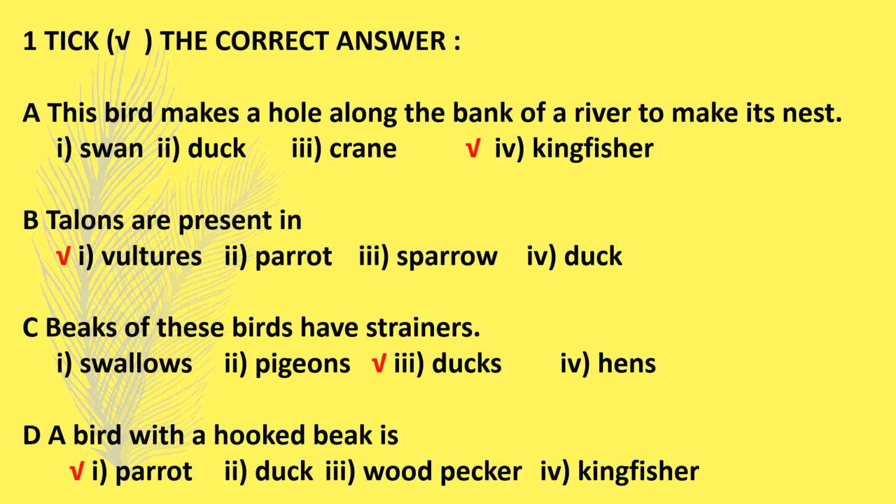The vulture has very specially adapted large clawed feet which are known as talons. The talons of the vulture are powerful and strong to allow the vulture to catch prey on the ground or in water when the vulture is still in the air. The talons of the vulture are designed to carry prey through the air, and they are strong enough to hold onto a fish which weighs more than a vulture.